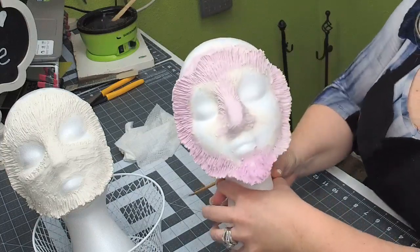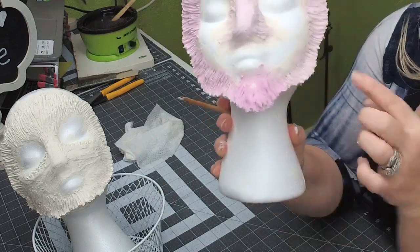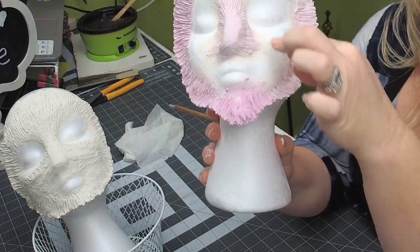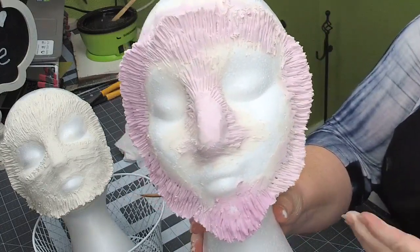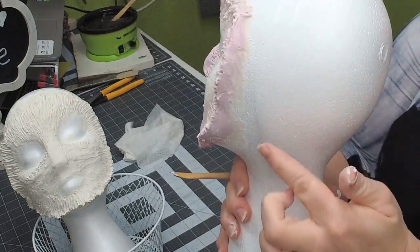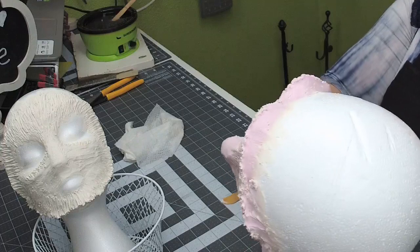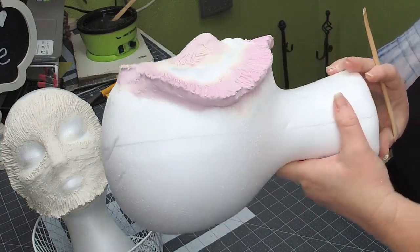Okay, guys. So I think this is where I'm going to stop on this one for now, because all that needs to dry, and then I'll do this process, only thinner, smaller pieces on the inside, right? So that's her for now. And then see how that is on the back. Don't worry about all that, because whoever gets her will want to decorate the back like we do the heads, okay? So it's just kind of like that all the way around. Don't even worry about it.